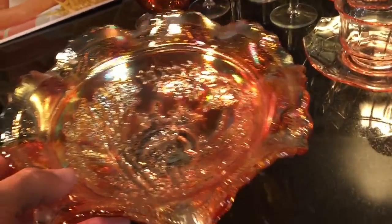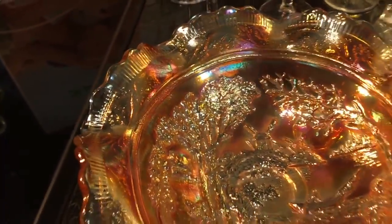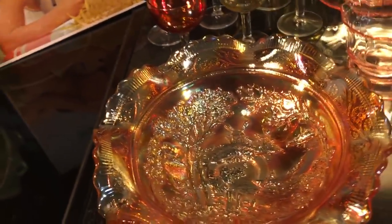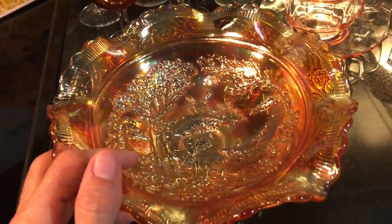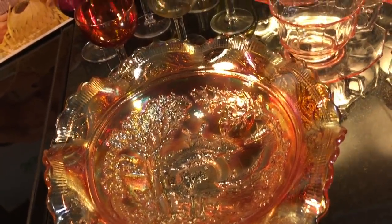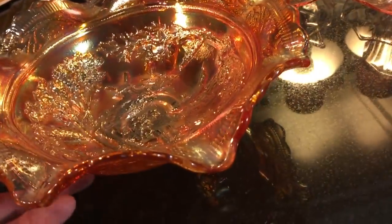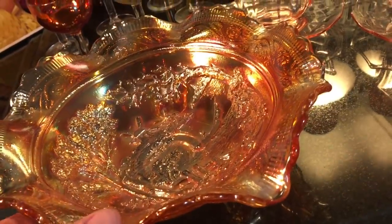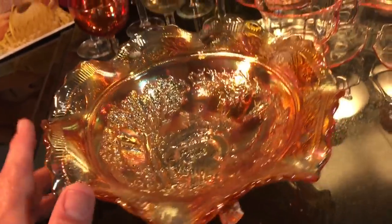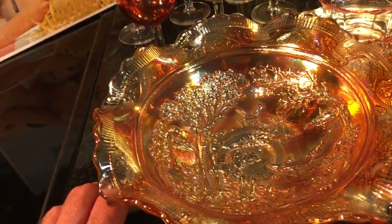And over here is a piece of Carnival Glass. Now, this was made by the Imperial Glass Company. And the Imperial Glass Company was located in Bel Air, Ohio, which is actually right on the border. It sits on the Ohio River, and I think it's Wheeling, West Virginia, that is right across the river. But anyway, the company was founded in 1901. Their Carnival Glass began to appear around 1908 or 1909. Fenton was the first. They got there first in about 1907. But Imperial came along right on their heels, and this particular piece of glass is called Double Dutch.